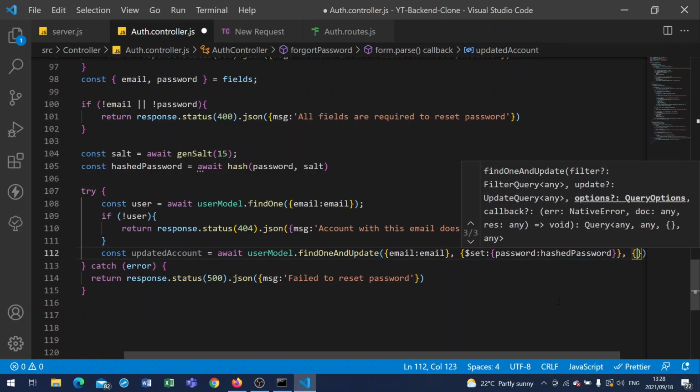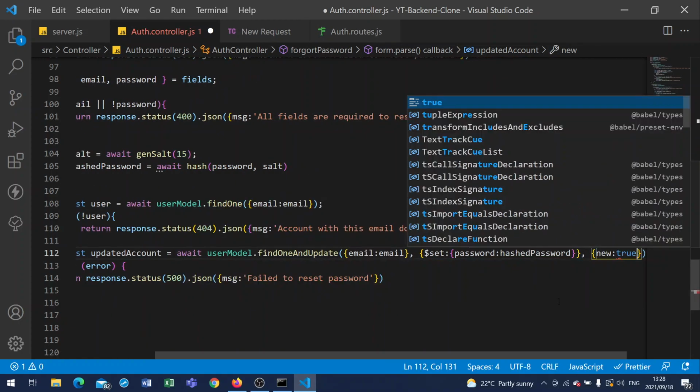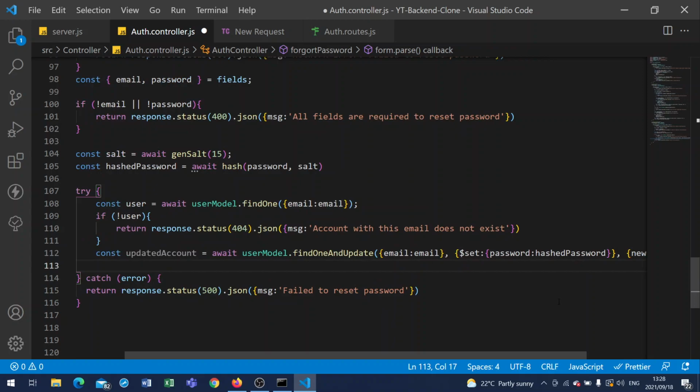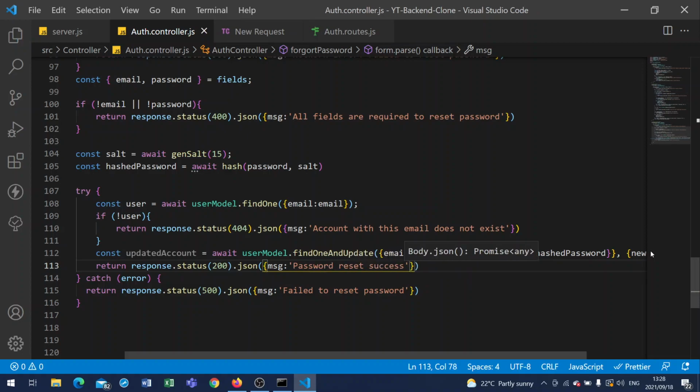So this is where you add your options of new equals true, right? And then I can return a response with status 200 and .json, and we say message: password reset success, right? So now this should work.